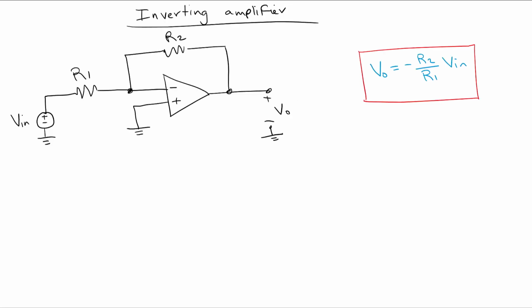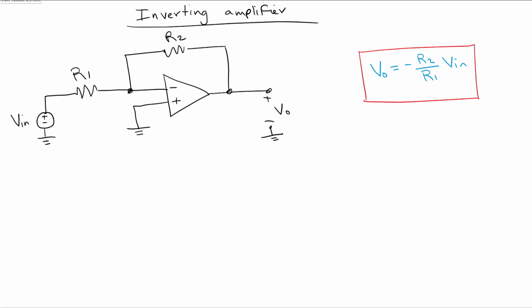So let's start off with the inverting amplifier, and we see the circuit on the left and the equation which describes its operation on the right. So let's look at that equation. We have an input voltage which is being multiplied by negative R2 over R1, so that's a scaling factor on Vn, and that produces the output voltage. And the circuit creates this operation.